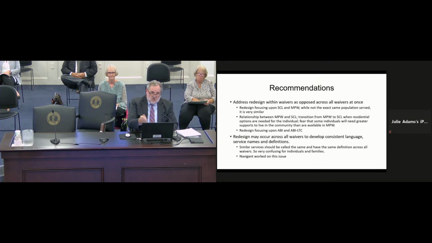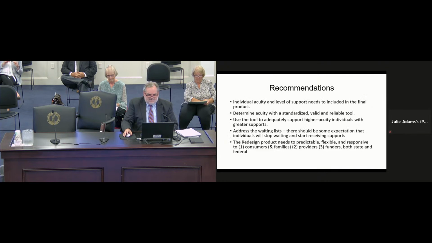But are there SCL and Michelle P. things that we ought to pay attention to? Michelle P. does not have a residential option. SCL does. Could Michelle P. be a feeder to SCL? If we need residential, you go there. I don't know. It's really hard, but I think we've got to look at those things. Maybe set something across all 6 for everything, focus on those specific things that are related, and do those things going forward.